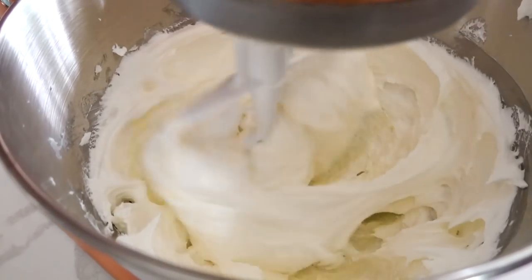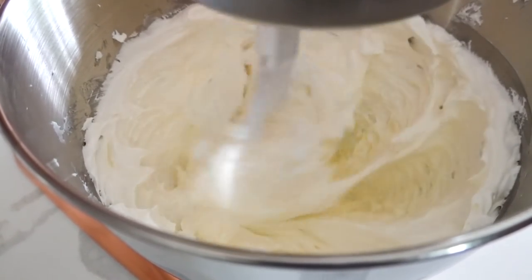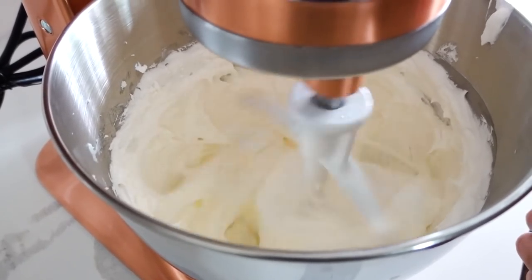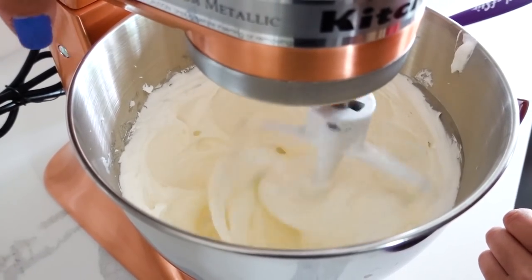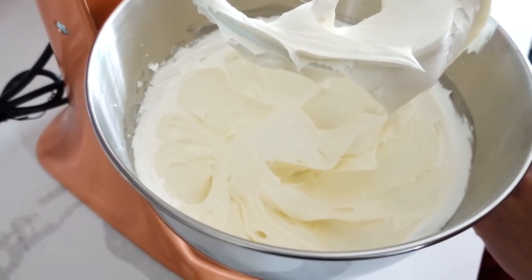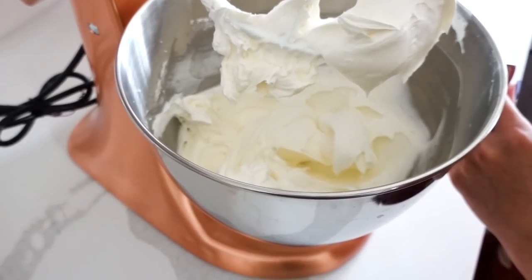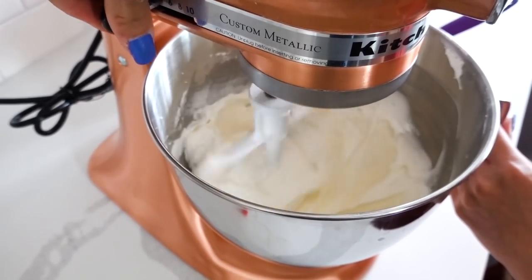You can see we're getting a nice cream cheese layer. And you might want to speed it up one more time. Okay, and what I might also do, just to ensure that it's really well combined, I always suggest scraping down your sides to your bowl, because you just want to make sure that everything got combined the way it should have. Do it on slow one more time.